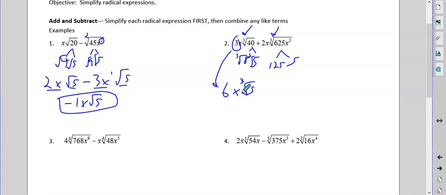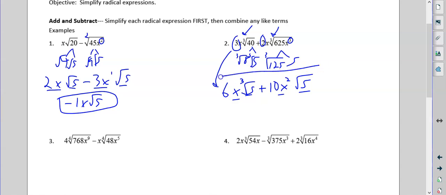not a square root. Now, on the second one, don't forget there's a 2 here. The cube root of 125 is 5, times 2 is 10. We have the x there, but we also have a group of 3, which will come out as a group of 1, which gives us x squared, and then the root 5. Now, we cannot combine these. Yes, they both have a root 5, but this has an x and this has an x squared. So that is as far as we could go.